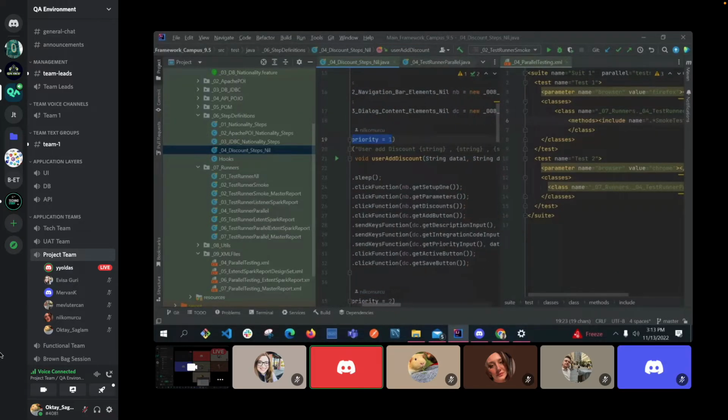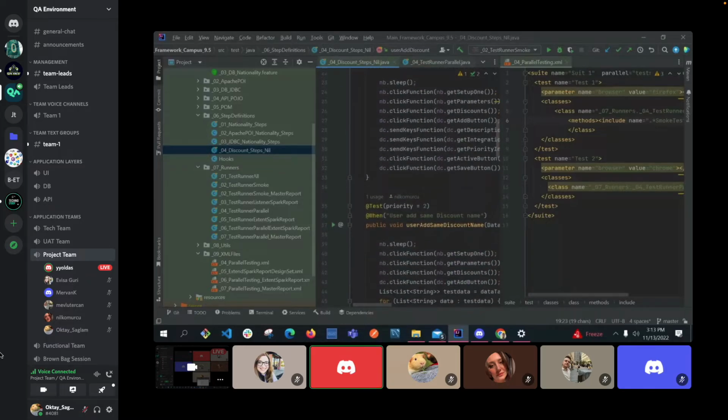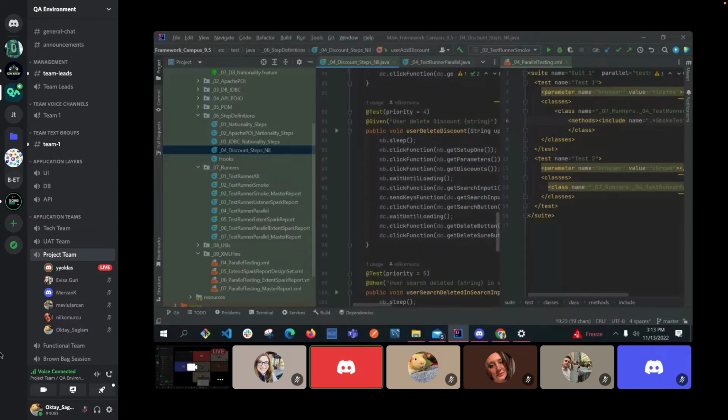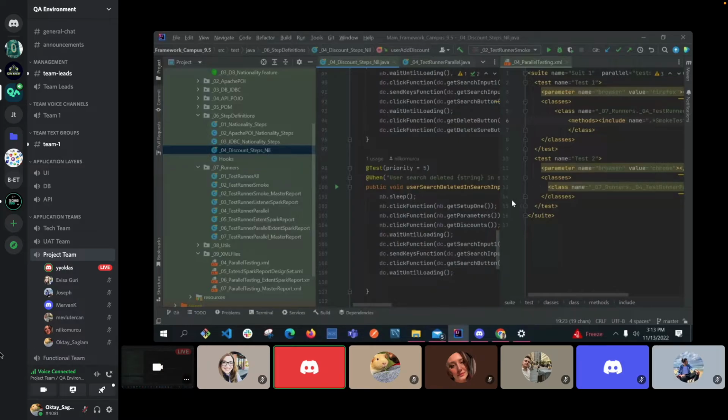Of course, this has to be first, right? Second, same. Third, this. Fourth, this. Fifth, this. That's why you need this organization. If you don't organize, you don't even know what the case will be. What if it runs the delete button first? You don't want that, right? Then it will be a problem.